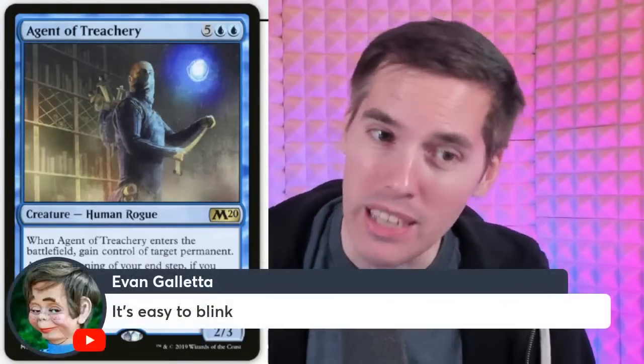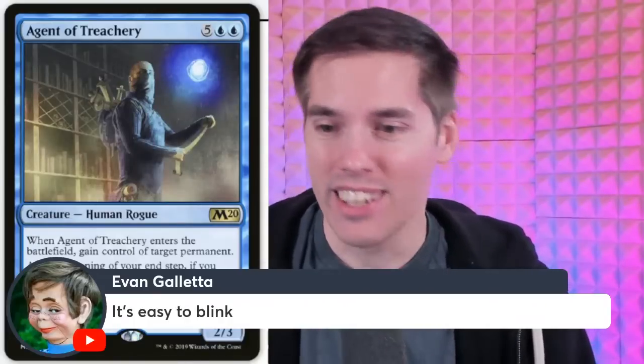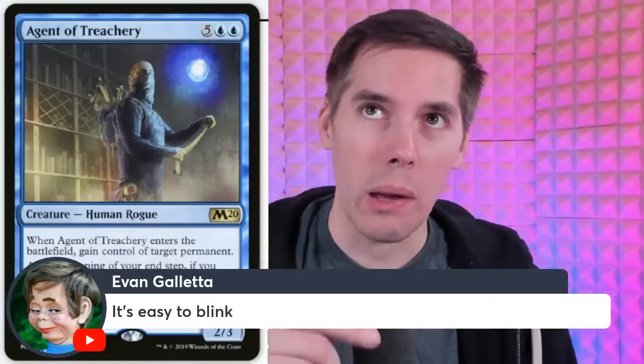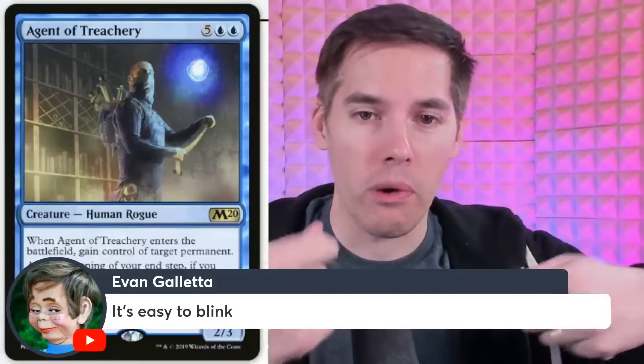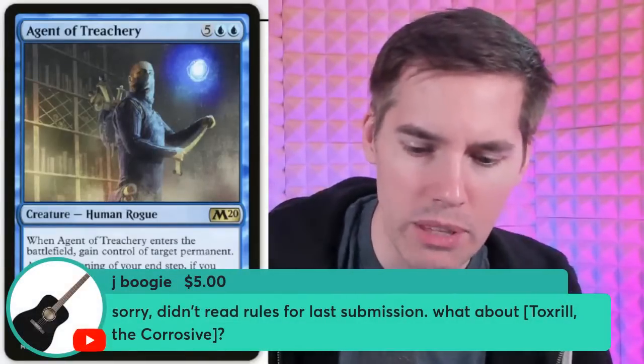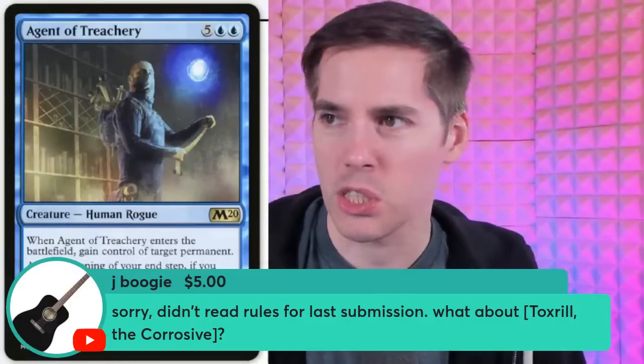It's easy to blink. This thing's 7 mana. You have to blink it, but also have blink in response to people's removal spells. I think it's insane. Okay, J Boogie. It's gonna redeem themselves. Time for redemption. This is the redemption arc.